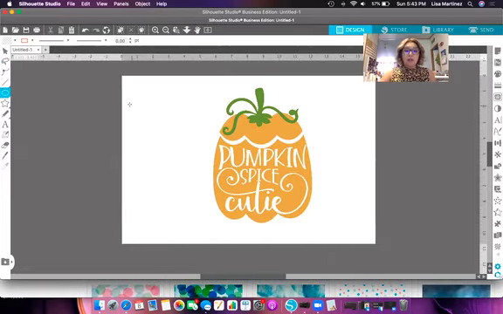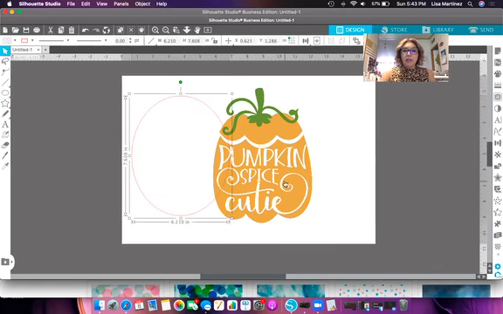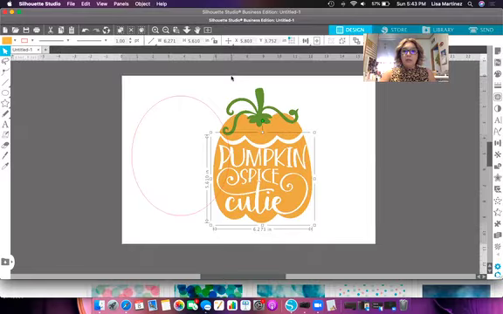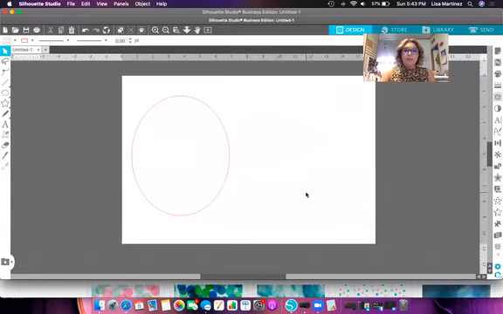So if we wanted to draw a circle, we could just draw it with our mouse, and we are going to take away this pumpkin. And if you can notice, we've got the red line, which is technically our cut line, our outline.